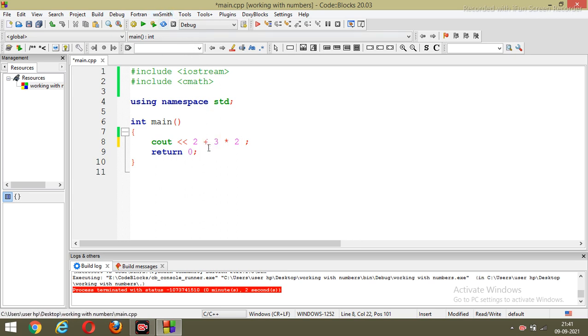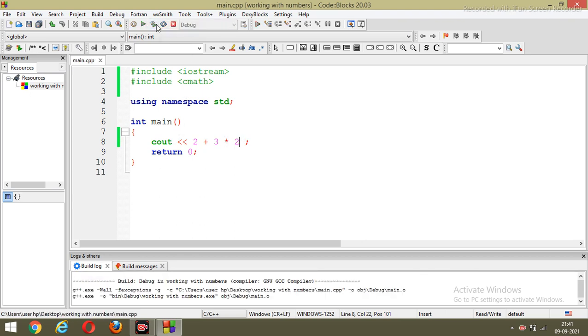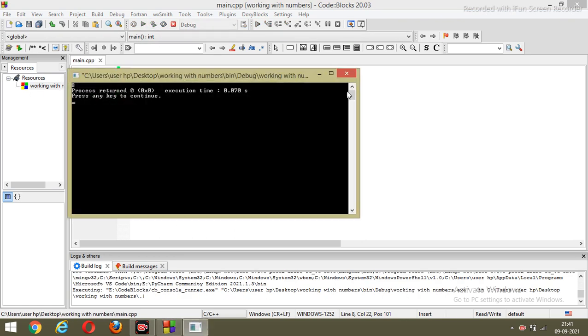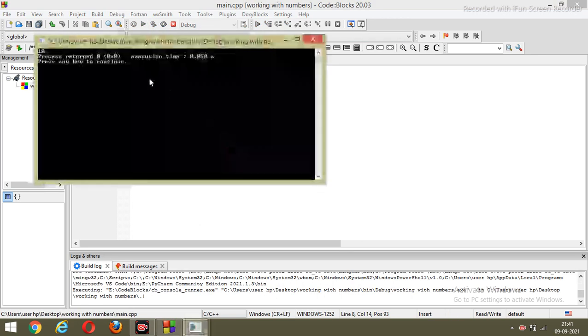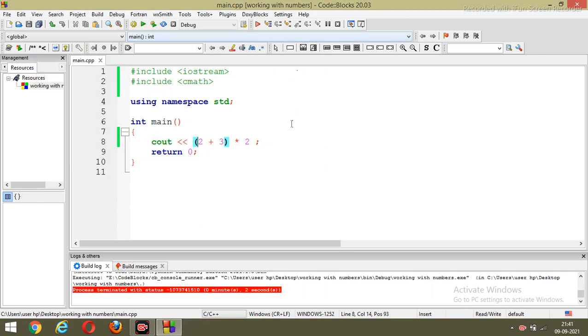So it's going to give me 6, and plus 2 is 8. If you want to add 2 and 3 first, then you can put them under brackets. Then it's going to give me 10.